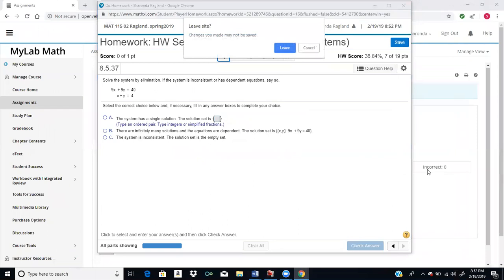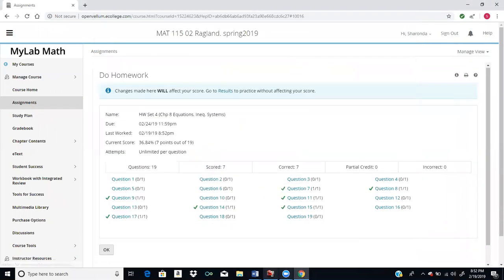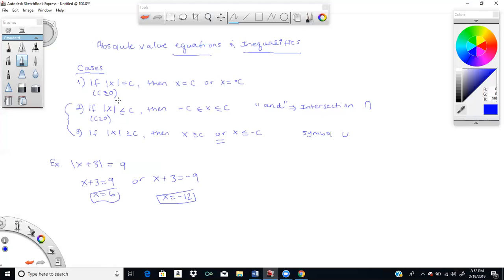All right. So that's the chapter 8. Now you didn't have a whole lot on this one right here. All right. So the less than, but if you do have, I suppose we had the absolute value of x minus 3 less than 7. Okay. Then this is case 2. And so we would have negative 7 less than x minus 3 less than 7. So when you have a case like this, then the object is to get the x in the middle by itself.